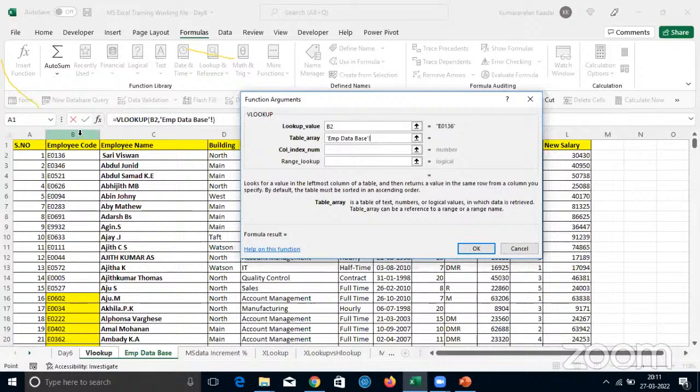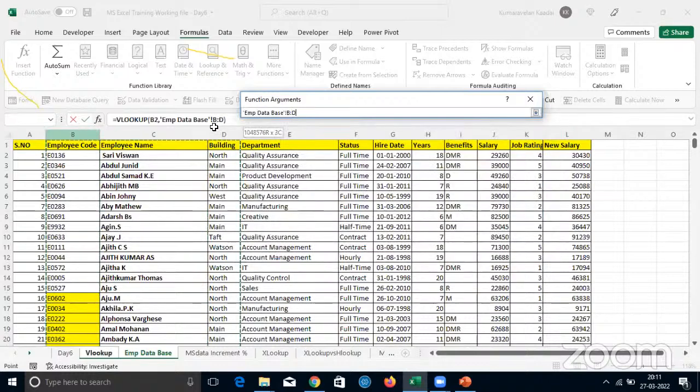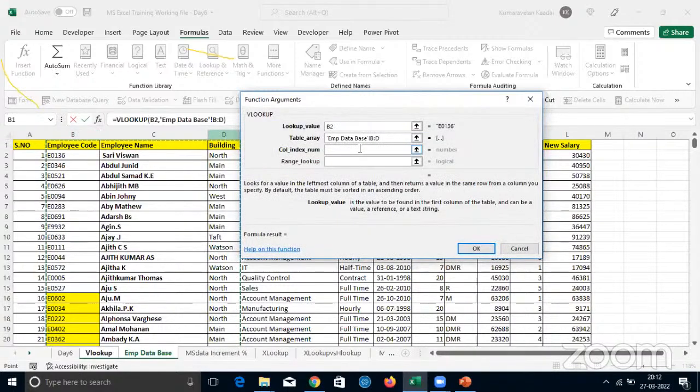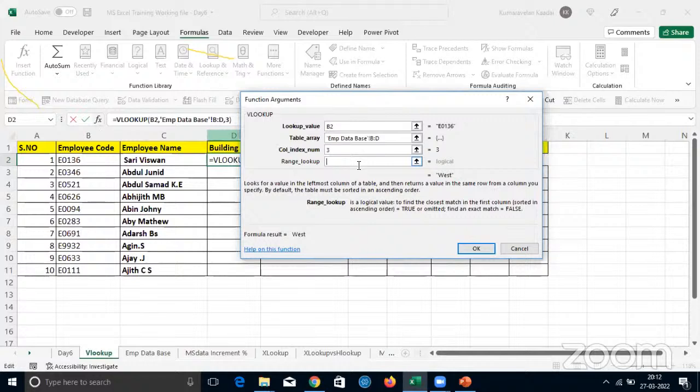I will select from B to D for building. D is the third column from B, so for employee code and building, it is the third column. You can see 3C there. Can you all see that 3C? In that, put 3 here and then give OK.